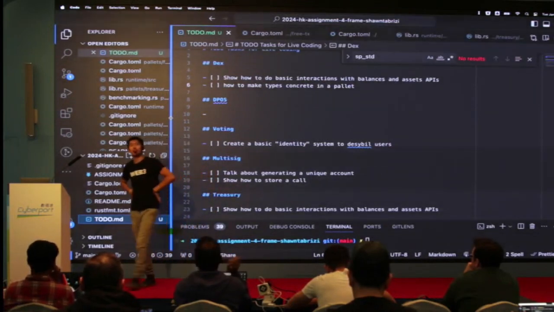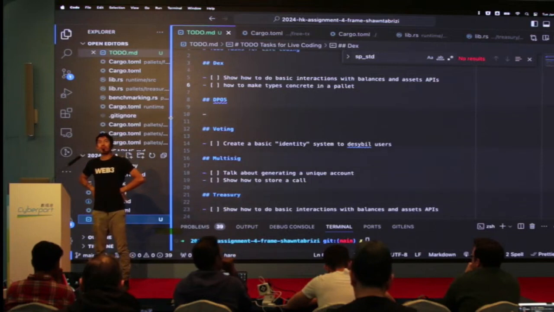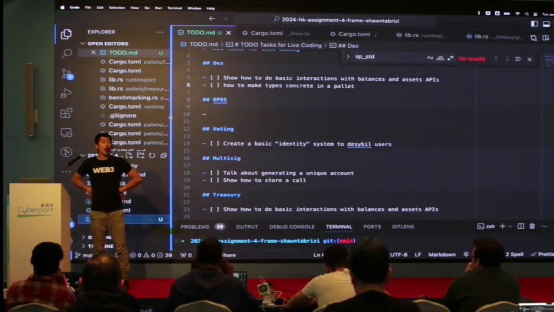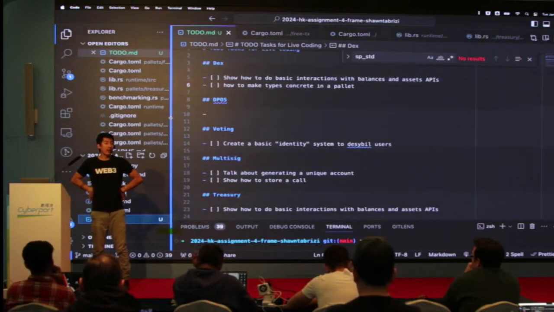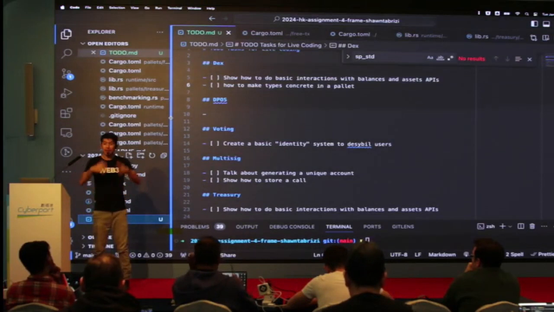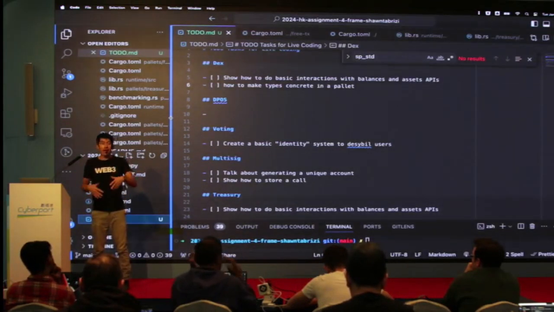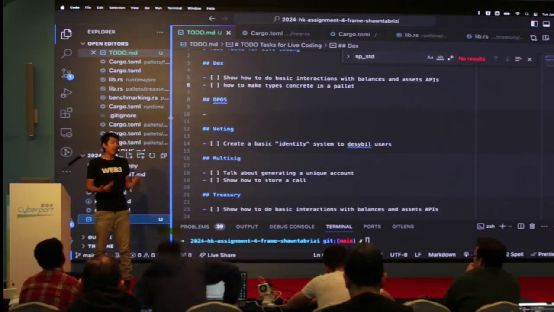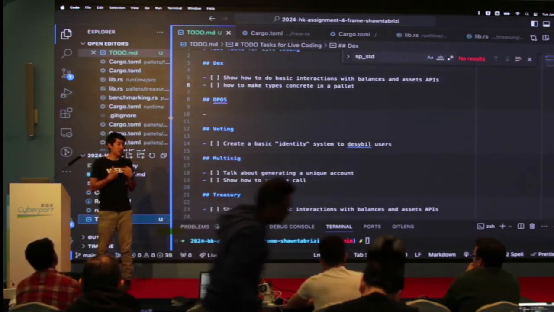What's a good example of that? If you're asking me about proposals or voting, I might create some struct with some fields in it and just show you, this is how you make a storage map, this is how you make some fields. It could be that my storage fields are very inefficient.